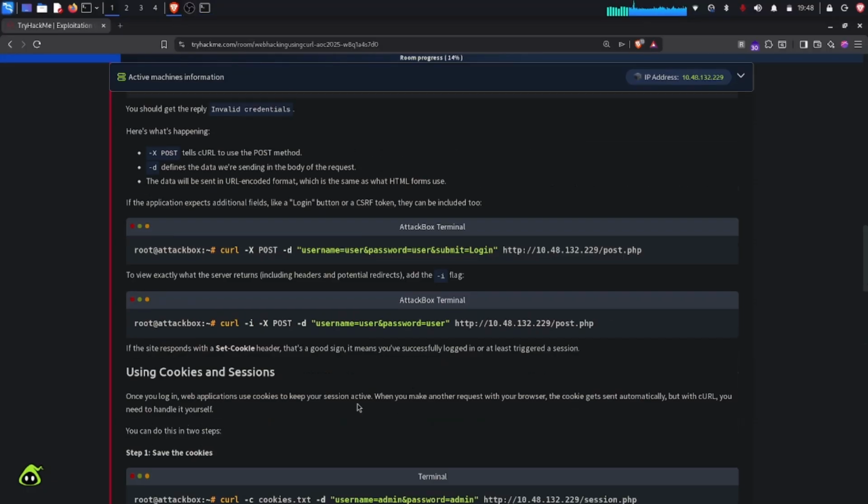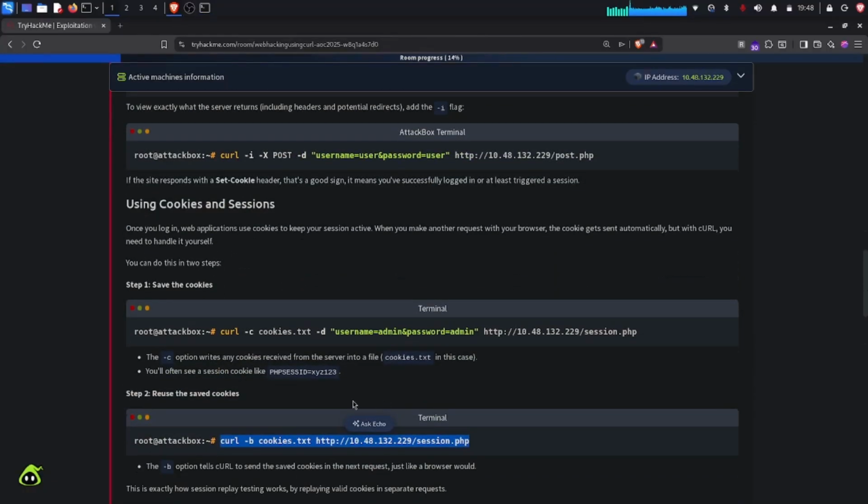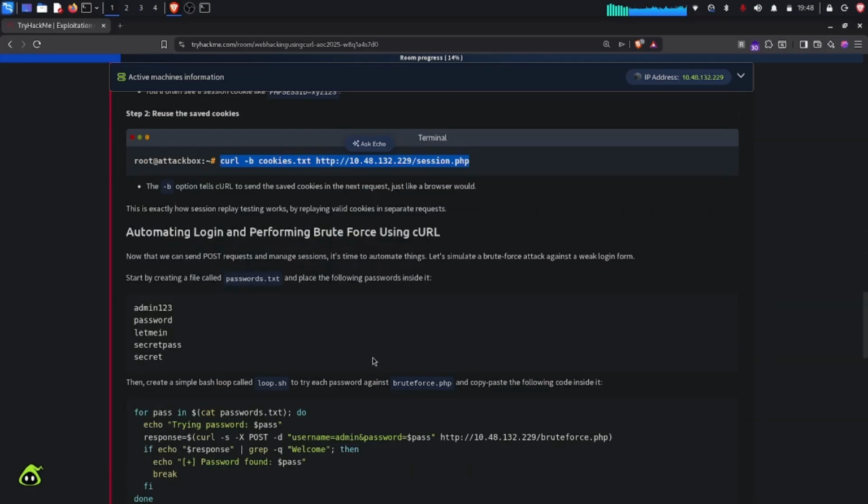You can also go to the next thing. It says we're going to learn more about brute force attacks using curl. We're going to create a file called password.txt and place the following password list into it.